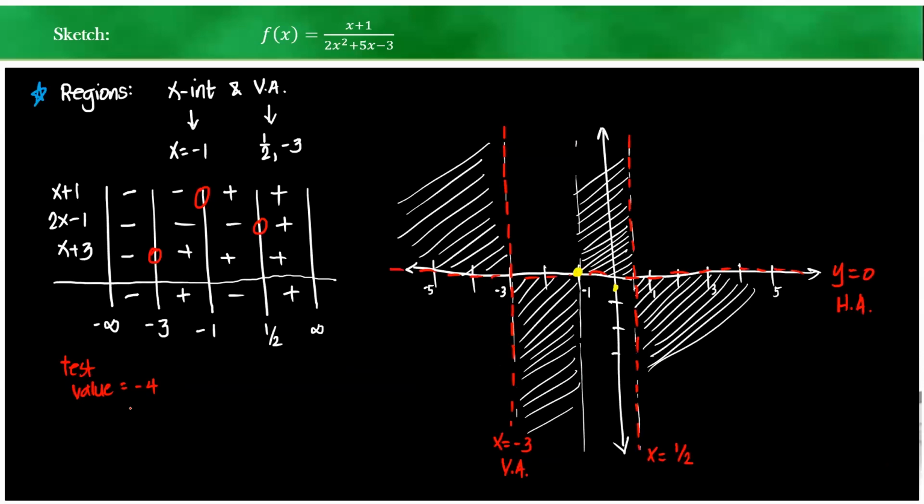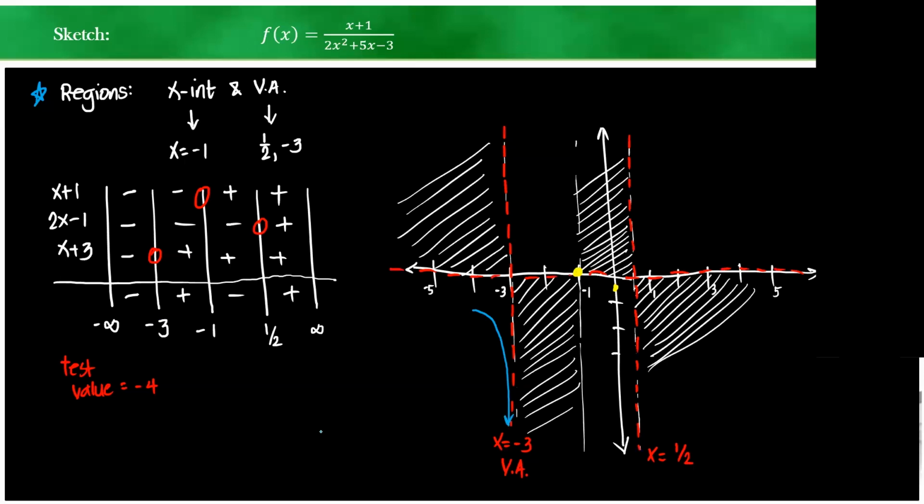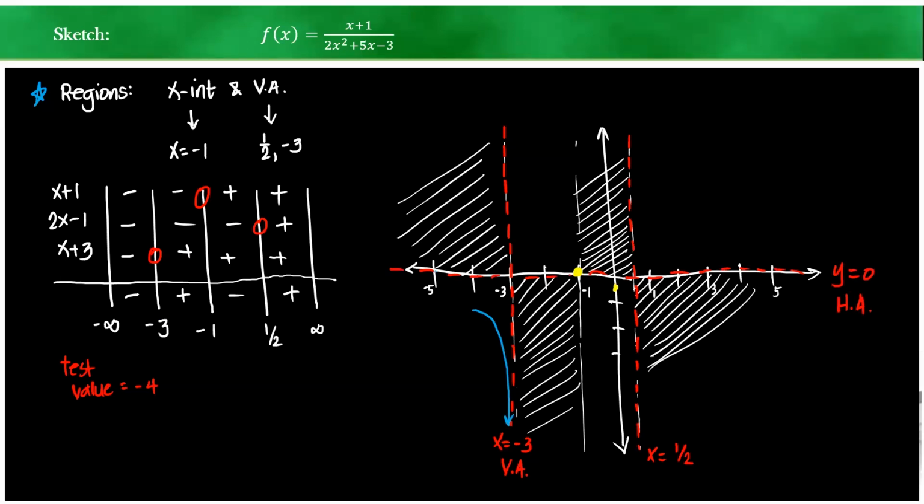Now, guys, look. If I were to draw, remember I said, an asymptote is a line that we come near but we never cross or touch. So this one gets nearer and nearer to the vertical asymptote. This one, the red one, is a horizontal asymptote. So that means here, that's its shape. On the right side, it's also the same. It tries to go near, but it will never touch.